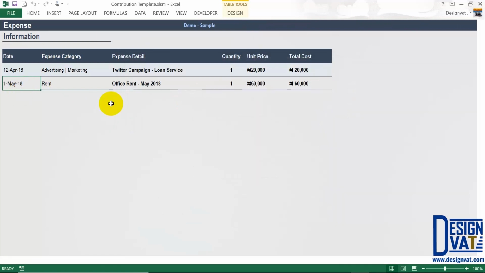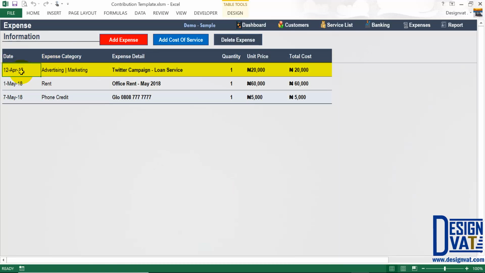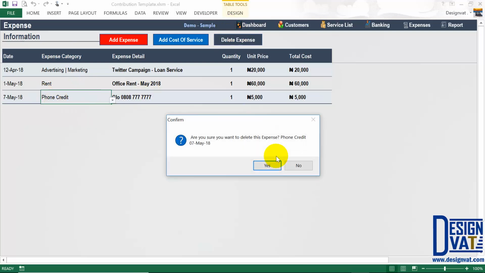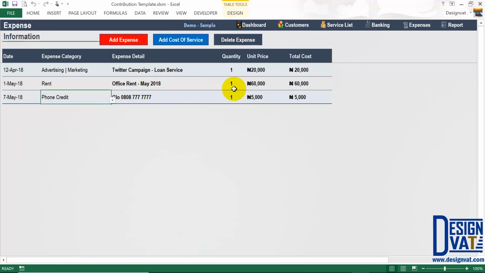So now we've added 3 expenses. The first was in the month of April and the second and third, both in the current month, which is May. So 1st April, 2nd May. Okay, so the total we spent altogether is 85,000. So that's how you add business expenses. You click this button, you supply values. To delete an expense, you simply click on the expense name, click on delete, and then click on yes. So that covers the expense functionality.